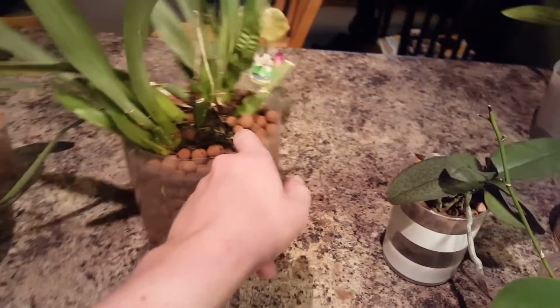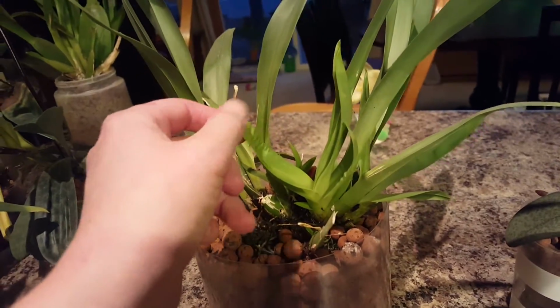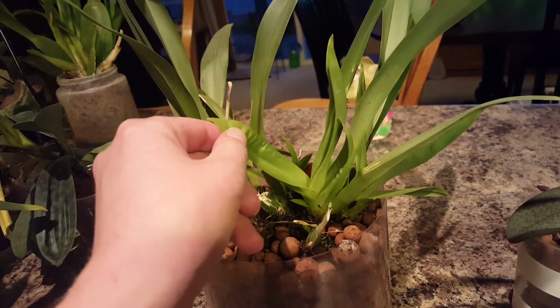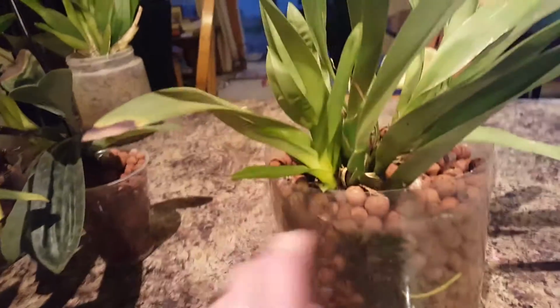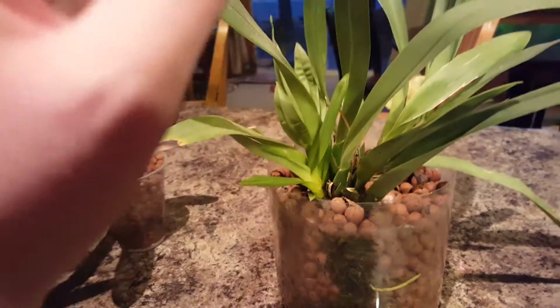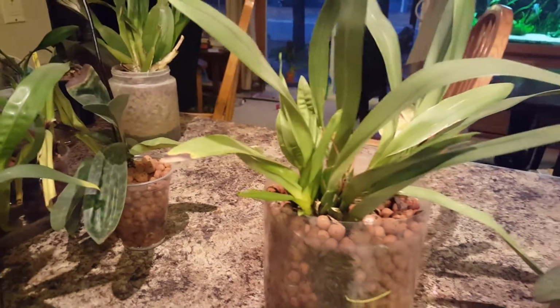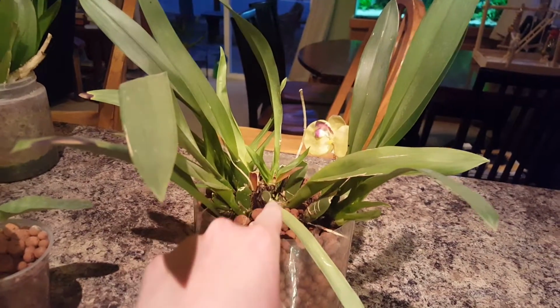This is a Melitoniopsis. My other Melitoniopsis wrinkles like crazy, and I have had minimum wrinkling on this plant. That blows my mind. That is awesome. Look at that. That one's not even wrinkly at all. I'm going to move my other Melitoniopsis into semi-hydro.